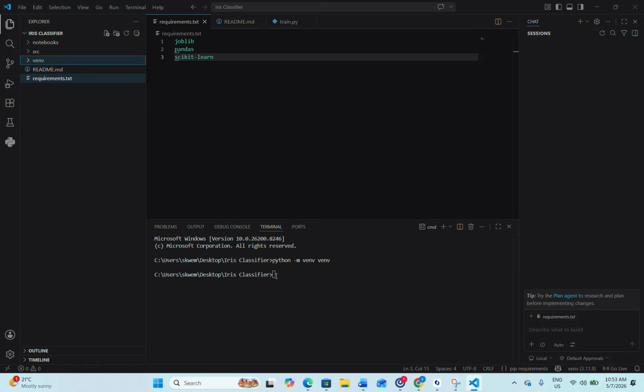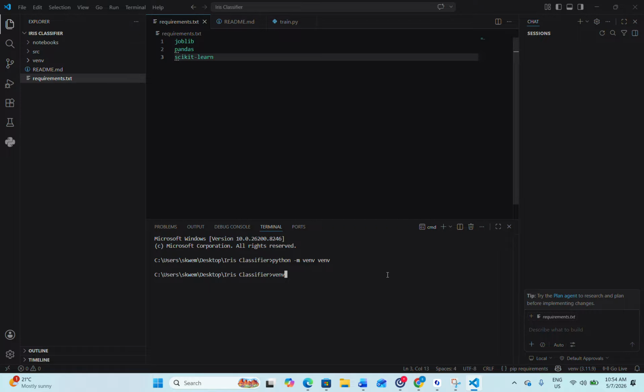Now, the next thing we want to do is to activate our virtual environment. So, to activate your virtual environment, you need to target the folder, and the folder is called venv.